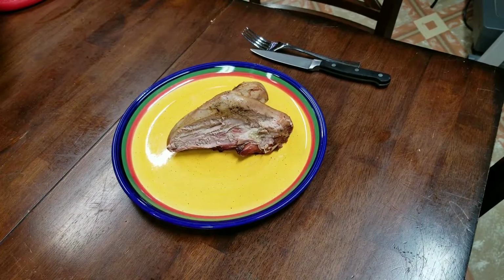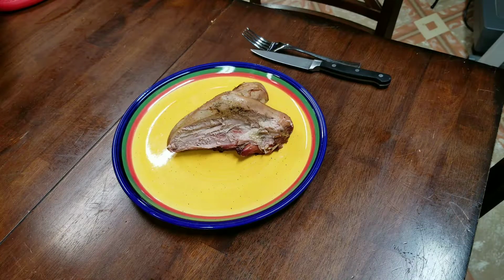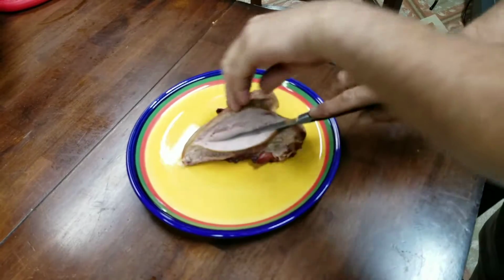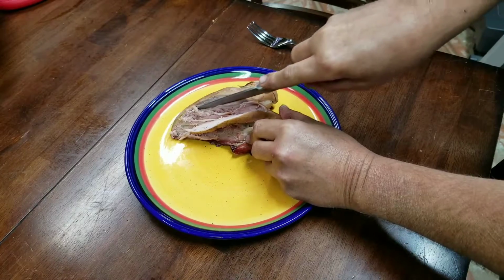Okay, I called a couple of nephews and they came over and helped me knock a good bit of it out, but I've got a really good idea for a pheasant stew. I just wanted to show you about where it was. You may not need to know, but you saw my temps. That is as good as you're going to get, and believe me, it was excellent, with little or no seasoning.